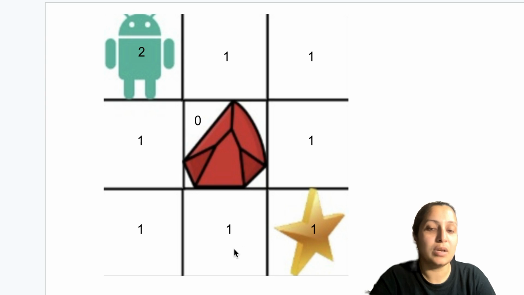Now this value can be computed just by using this cell, because you can only go right from here. So you just add the value here and add 1 here. In the same way, this value can be computed just by taking the value from the right, because there is nothing to the bottom of it, and this value will be 1. So you just needed this and you have the row saved. Now you come here, you need to compute this value, right? To compute this value, you just need this cell because there is nothing to the right of it.